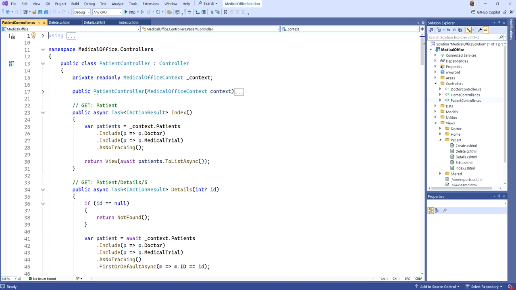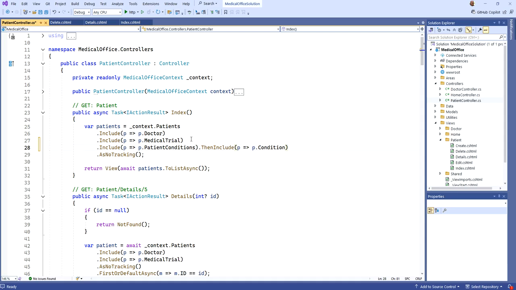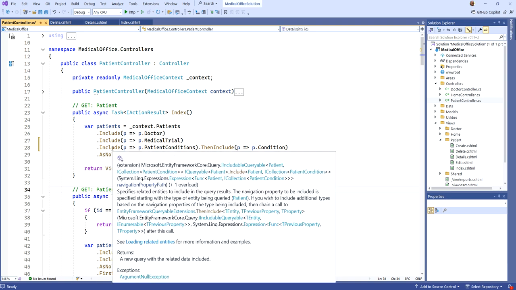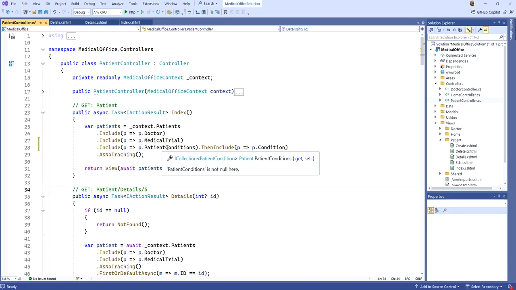If you don't have any idea how nasty writing the joins would be for this if we didn't have the dot include. Yeah, really bad. Now just wait another moment and you'll see it would get even 10 times worse, right? Here is how it works across a many-to-many like this. From the patient, okay, remember it goes from patient down into patient condition and then back up again and over to condition. So from patient, we include the patient conditions, right? Those records in the medical history that the patient has. Then, see, dot, then include, and we go on to the condition, right? So these chain together basically that way.